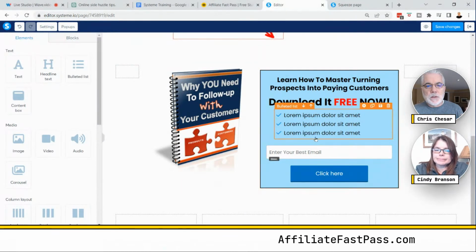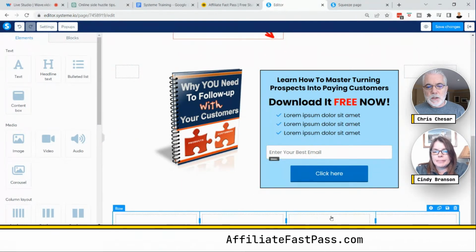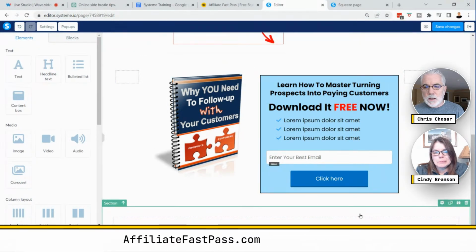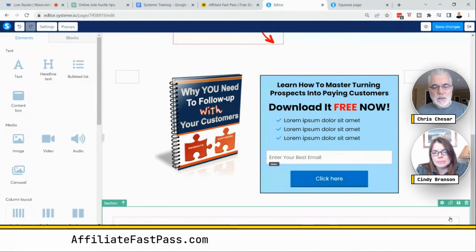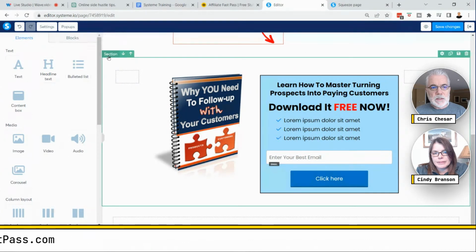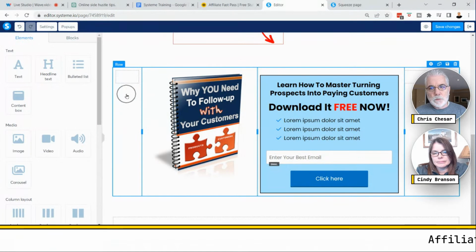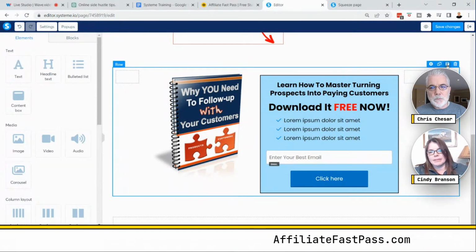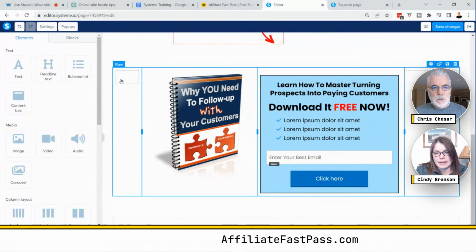So that's a brief explanation on how to set up stuff, the different elements that you have. We don't need this row anymore, so we can get rid of that row, because we just left it for some spacing there. What's really super cool about this, say I just really loved this section, or maybe I love this row, I can save these as a template for myself. Nice. I love that. Let's go.